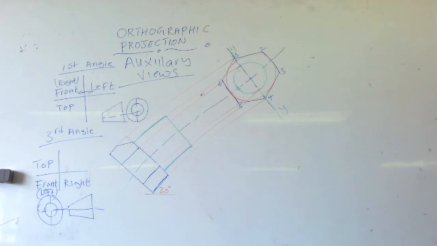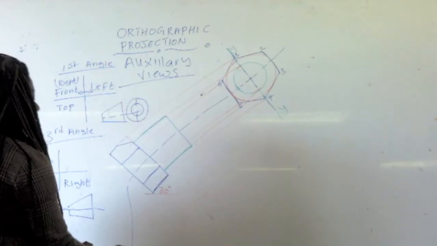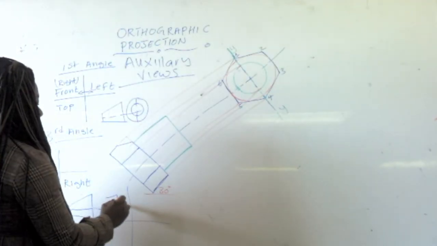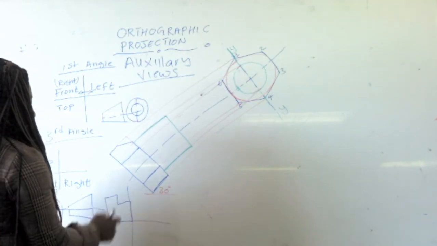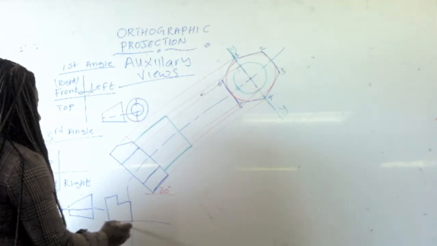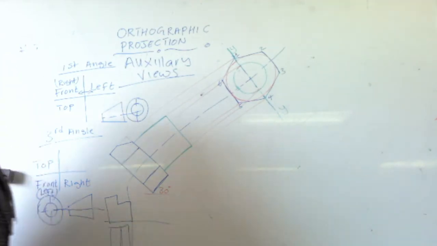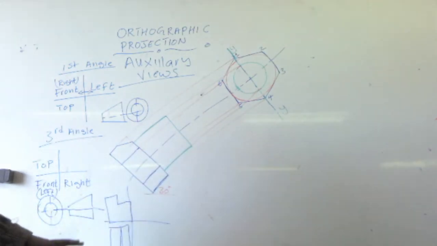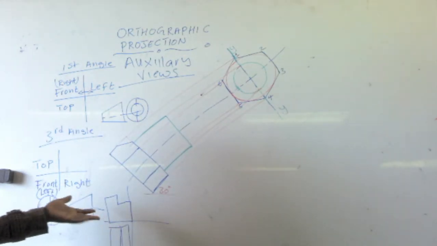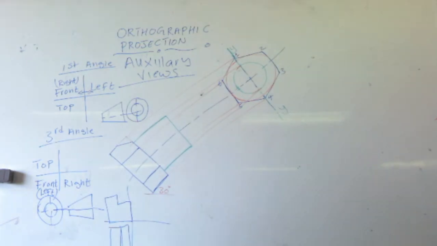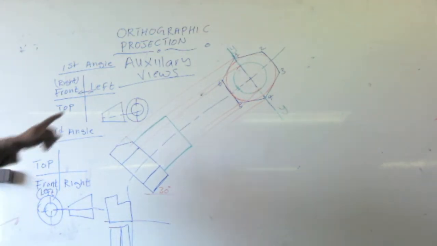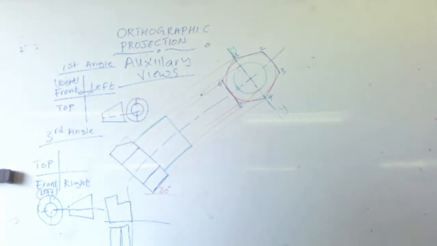When I talk of two-dimensional orthographic projection, it is the one where maybe the front is looking like this, you see, the top view is looking like that. That is what we call two-dimensional. I'm not doing this one now. We are going to learn about this one in, I think, pictorial, but I'll touch on this next time. But I know that the exam is about the auxiliary views. Are we clear? Yes, ma'am.